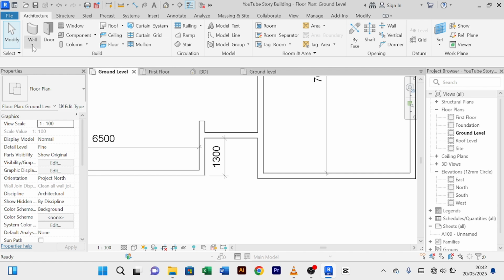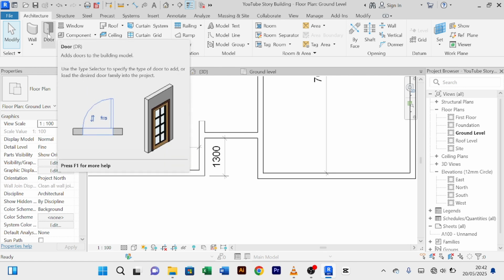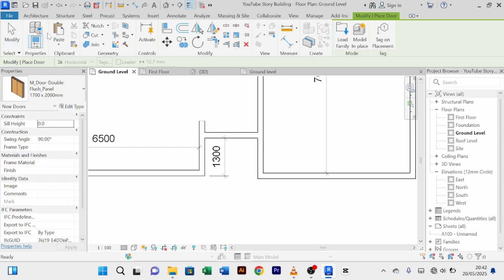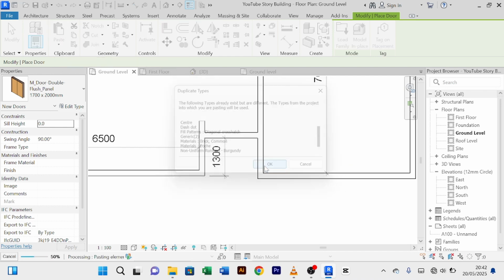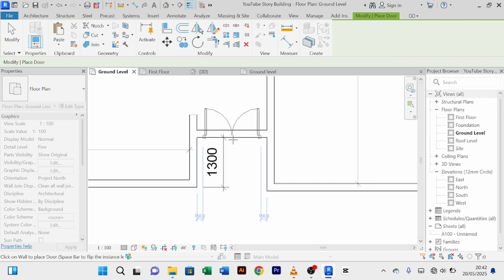Because I copied the door, I need to be in the door tab, so I'll click on door. It will show this panel, then I click on paste, then it will give you this. You can click OK. From here now I can place my door.